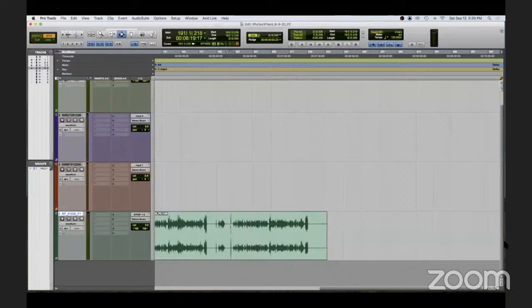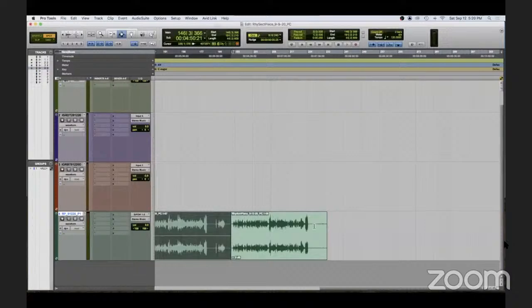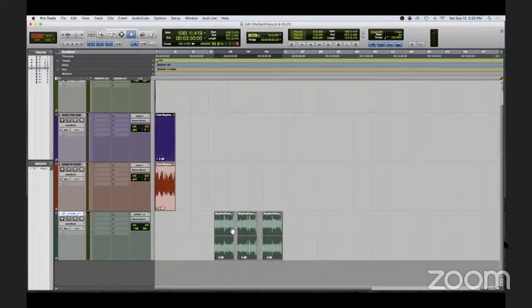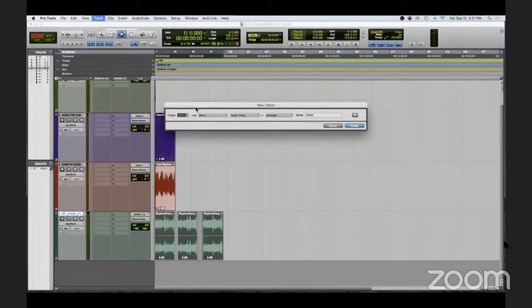So I've now got three, and I don't need all this stuff at the end, so let me delete that. And I don't need that either. So I've got three different piano tracks. So let's just drag these all closer to the beginning of the piece right here. Let me show you how to make a comp track. So I need two new audio tracks, and I recorded the piano in stereo audio tracks. I'm going to name them both piano, and then I'll have to rename the second one.